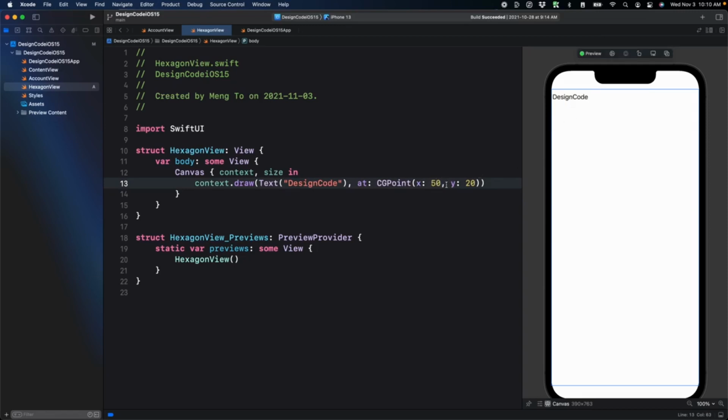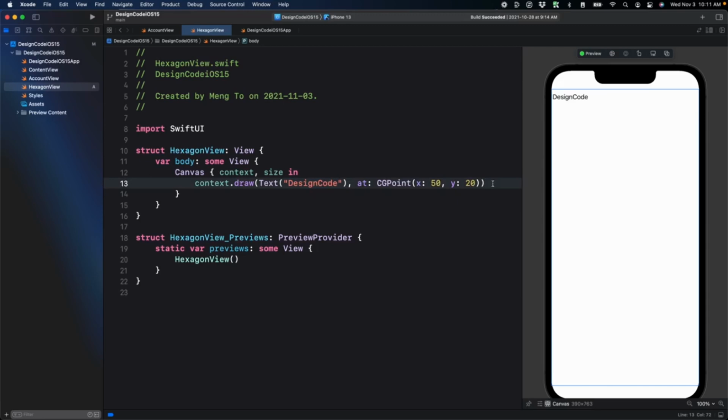Now you're probably going to ask me, why should I do this in the canvas versus in the SwiftUI view instead? Well, the advantage here is that you can compose that as a graphic and you're going to get a performance gain, especially when you start animating all of these layers. So think of the whole canvas as an animated asset that is very performant. And typically you're not really going to use the text element. You're more going to compose a bunch of vectors. So that's exactly what we're going to do.